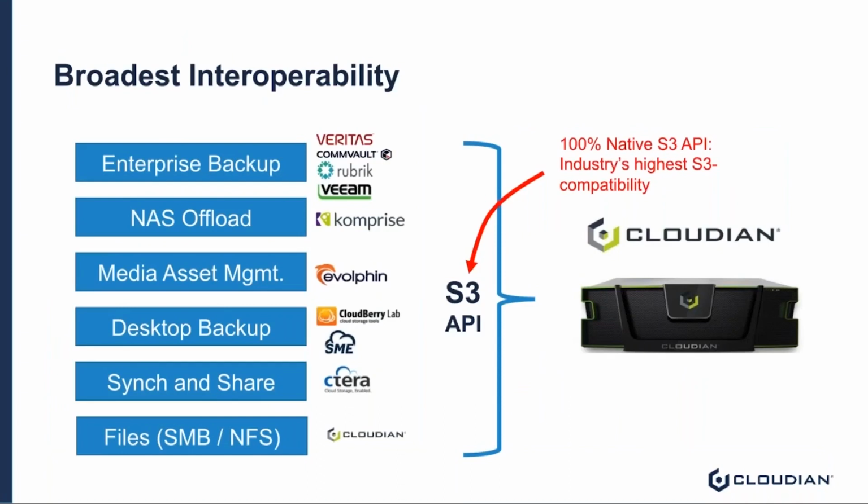And that is why you see this ecosystem of partners that we work with, including from enterprise backups to NAS offload to media asset manager, that can seamlessly work with Cloudian without having to make significant changes on their side, that allows them to focus on what they do best and then leverage Cloudian and let Cloudian do what we do best, which is our S3 API, highly scalable, secure platform. So we have a rich ecosystem, broadest interoperability, so that you can take advantage of those partners that we work with and fit into your workflows and your data center needs.